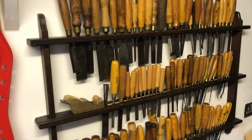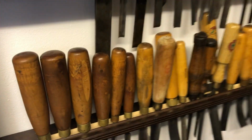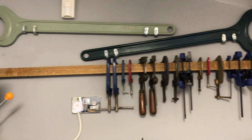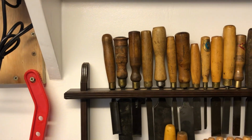I purchased this small plate rack on the car boot for £8, and I just basically cut a few slots in it and then put my chisels in it, just to get it out of the way. It's cheaper than buying the wood, because that strip of oak there costs 45 quid, with this strip of oak here and here, so it's cheaper just to buy used things and repurpose them.